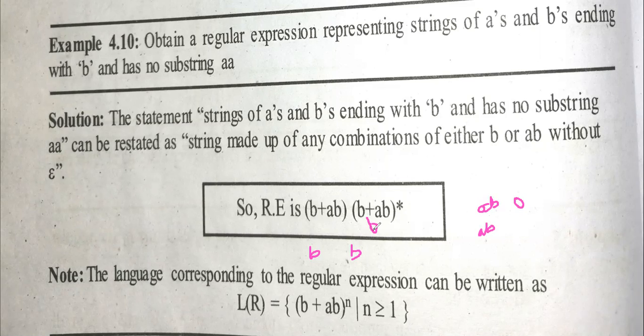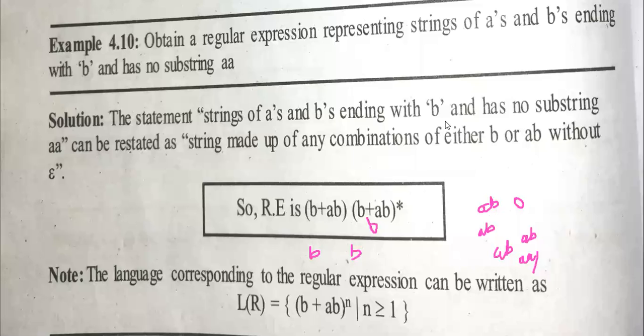Then later, observe it. If your first set is ab, and the second set is also ab any number of times, then you won't get double a. Consecutive a you may get ab, ab; right next to b, a will follow. And in every possibility we are ending with b exactly. So this is how we are generating the regular expressions.